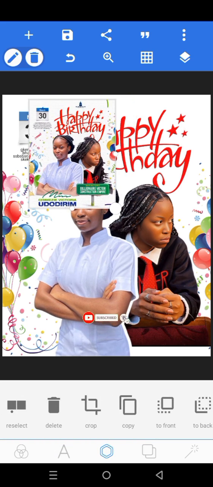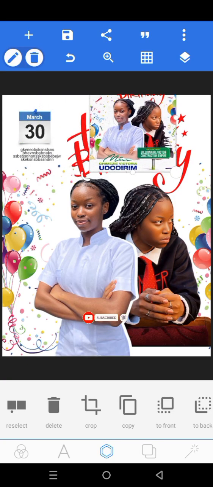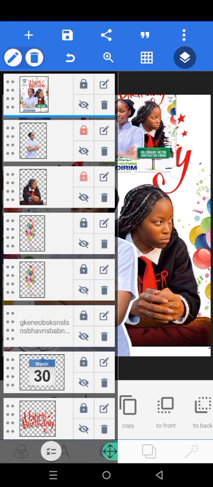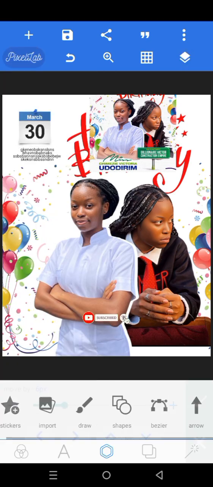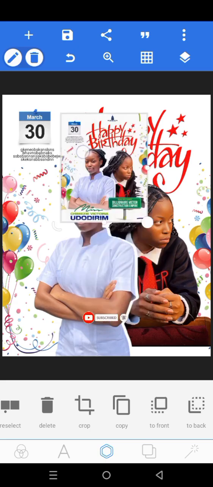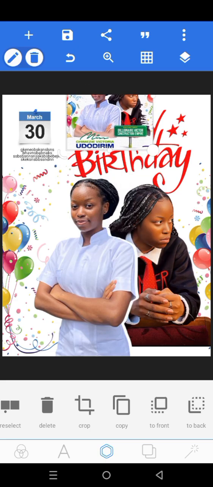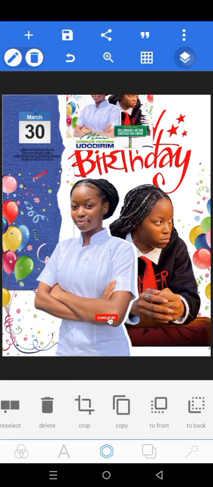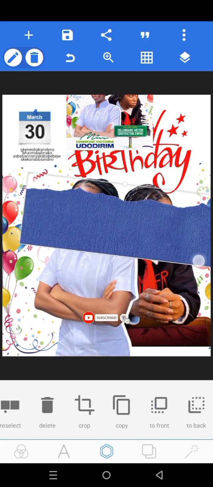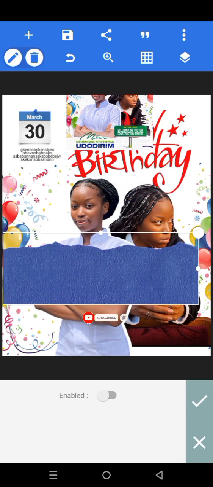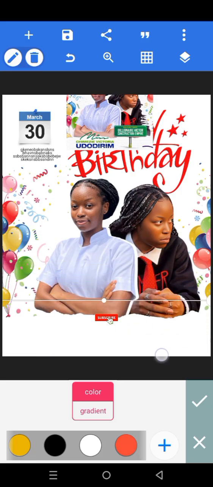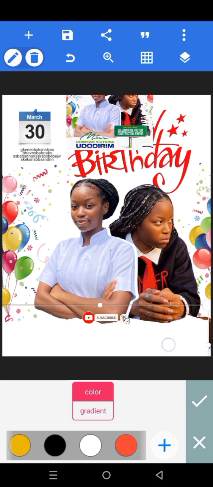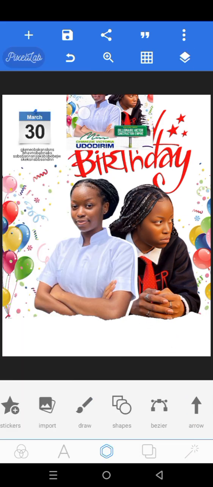So this is what we've gotten so far. Let's lock it. I'll lock this and this. Then come over here. I'll have to adjust this a little bit. So this is what we've gotten so far. Then next thing. What's the next thing I did? Then I added this torn paper. This is it. I'll rotate it like this. Then I'll change the color to white. Then increase the size. Then I'll place it here like this. So yeah, this is it. Then I'll lock it. Then what's the next thing?